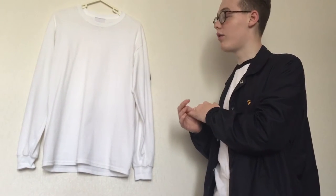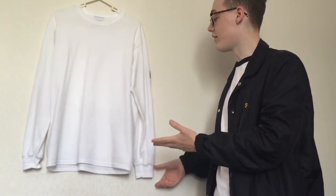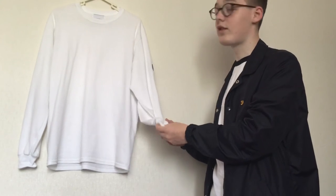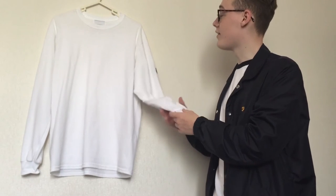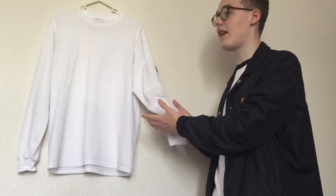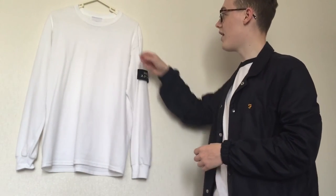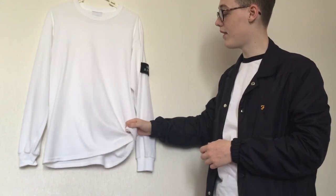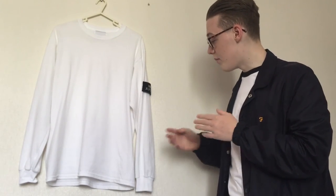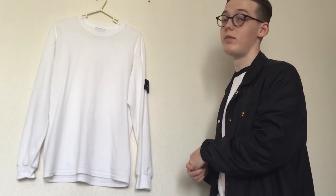Onto the comfort — it's a long-sleeved t-shirt and it is comfortable. You wouldn't really think it would be that comfortable, but it's nice and snug. It's mainly good for summer colorway-wise, and it looks quite thick but it's actually quite thin and lightweight when you have it on, which is another bonus for the summer. Overall, it's a good quality t-shirt and definitely worth the money.